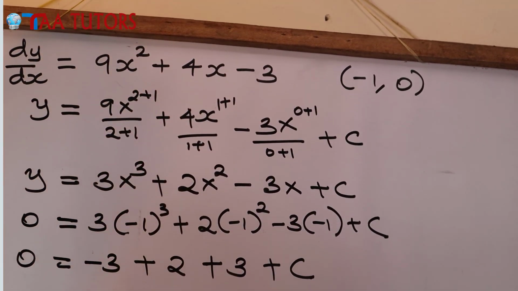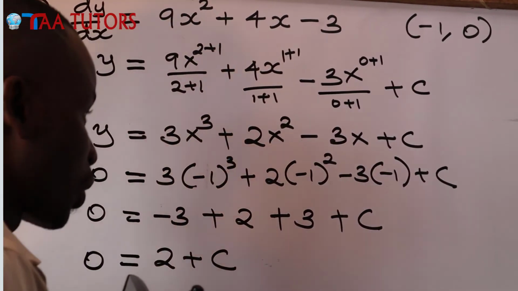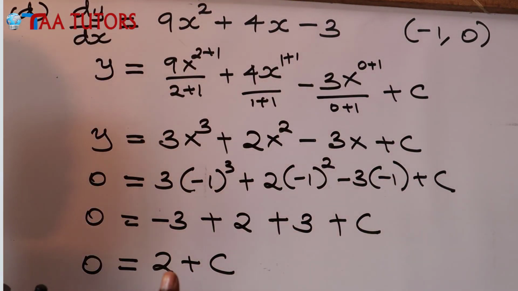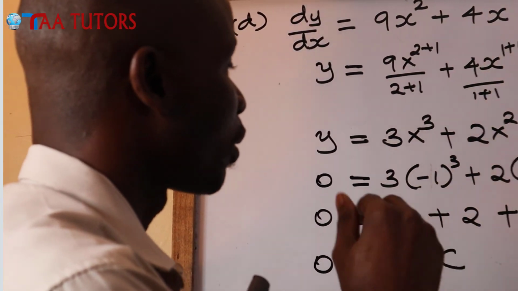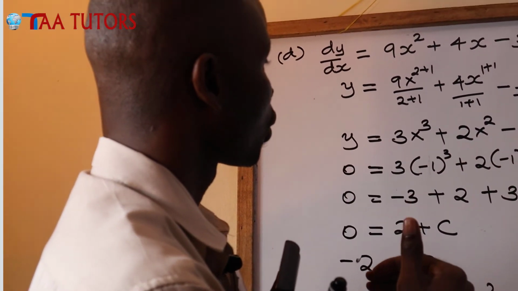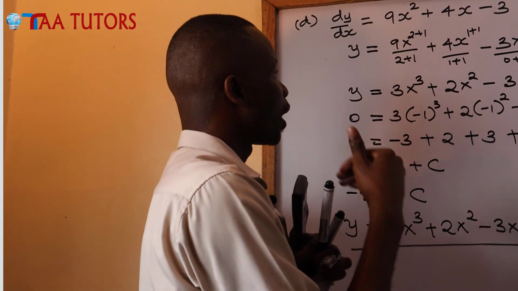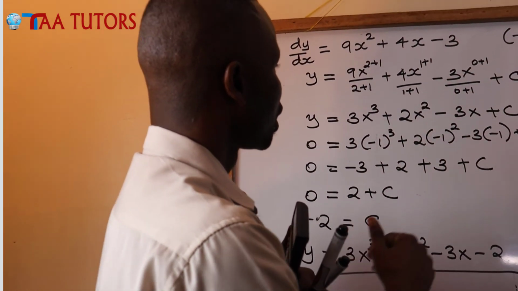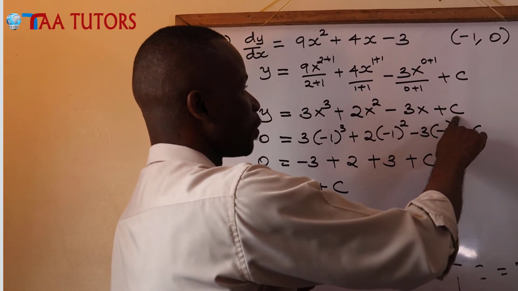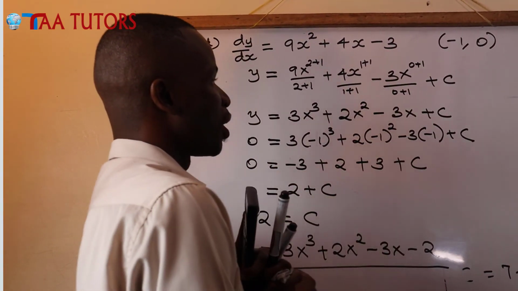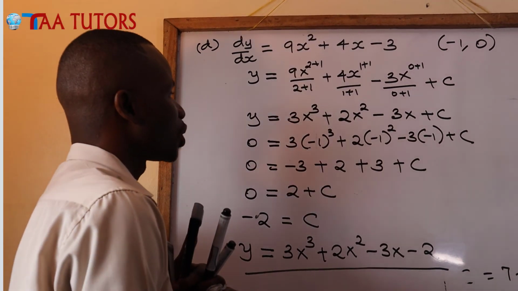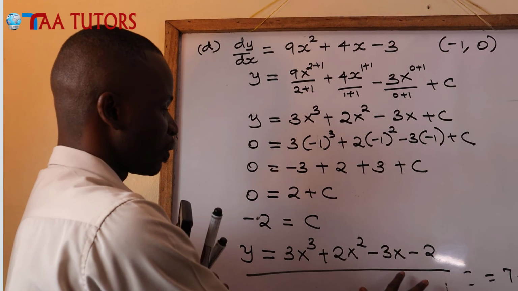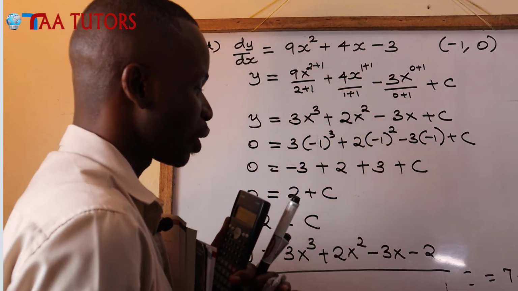So viewers, that's the end of this lesson. So far we have looked at how to integrate and express your function in terms of arbitrary constant c. In the second lesson, we have looked at how to find the actual function by determining the value of the constant c, if you are provided with the coordinates of a point at which the curve passes. Using that, we are able to get the value of c and substitute it in the curve so that we get the actual function.